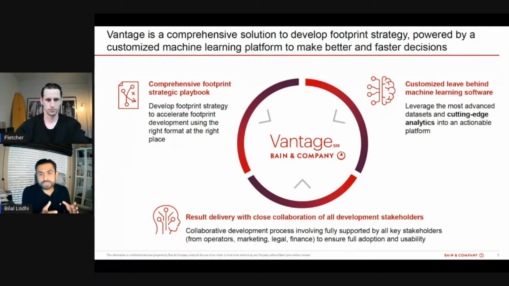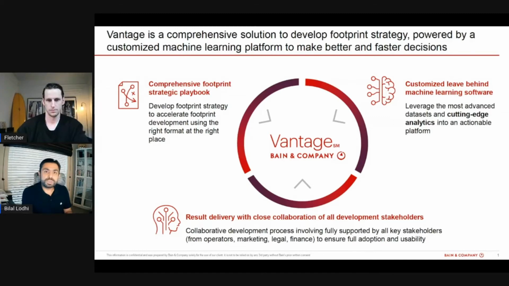Intelligent because of course there is a machine learning aspect to it, but most importantly, it's a leave behind tool. And why is that important? That is important because growth doesn't happen overnight. It's a continuous process, right? You might come up with 500 new locations that the client can open up, but the client will take their time to open that up. They can't just open that up right away, right? And so for them to go on that journey, they need a tool that is set up in their systems, and they can use it to go through that growth period.